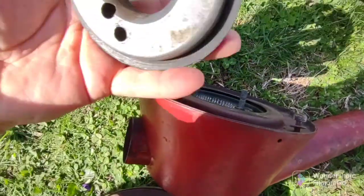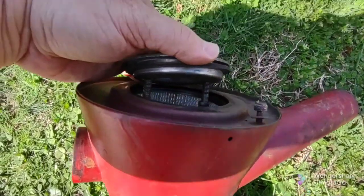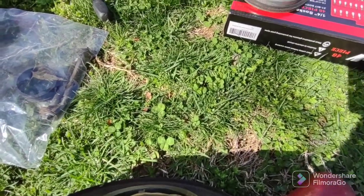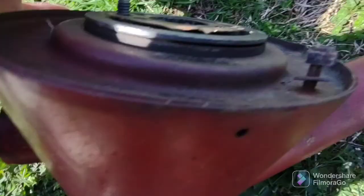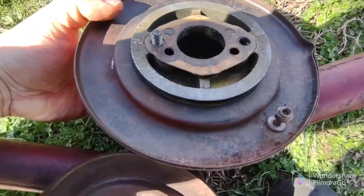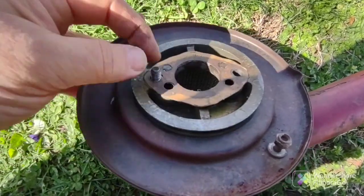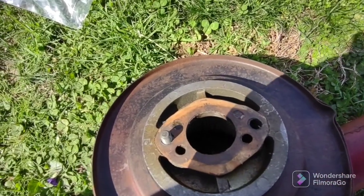Then this piece here goes like this. There's the bolts. Oh, where's the other one? It's hard to do this with one hand, but someday I'll get a tripod or something. Well, there's one coming through. And then you screw it right in. There's one assembly. Okay? You got that? Good.